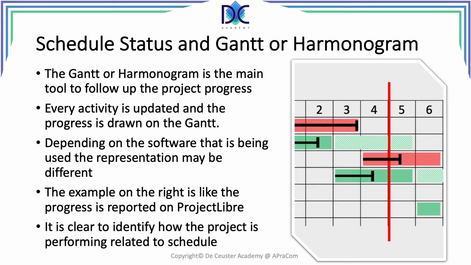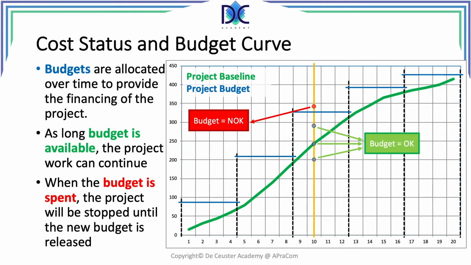The third line, there is good news because our critical path activity is going faster than we originally estimated. But at the fourth line, we see that this activity has a delay. Again, we have to interpret this information and try to find out what it does to our final project schedule. When will our project be completed? The second element we have is about the cost and the budget curve.